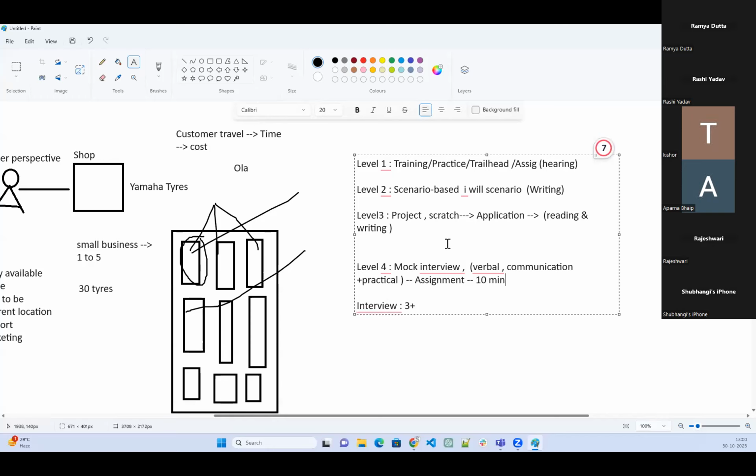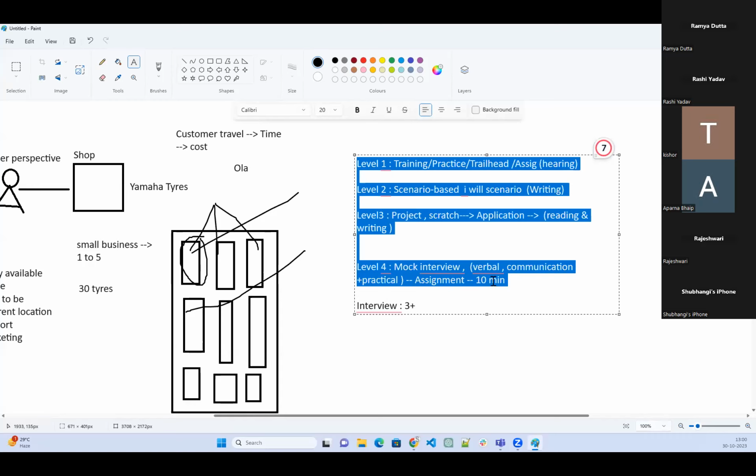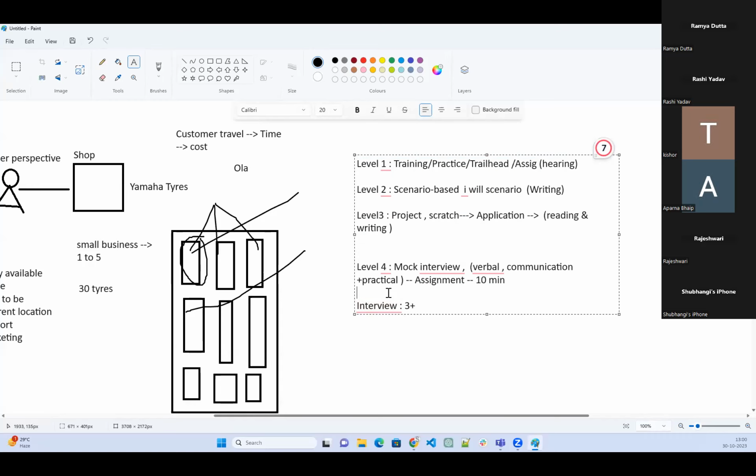If you are able to do level 4 perfectly, that means you are ready for any kind of interview above 3+. And don't go for more than 6+. When you go for more than 6+ or 7+, it is more architectural questions. I can give you the 8+ here. But do not go for 6+, you will be getting more architectural questions. So 3+ and up to 6, you can add it. But if you are adding about 5+ experience, you have to be very perfect in coding, even LWC also.